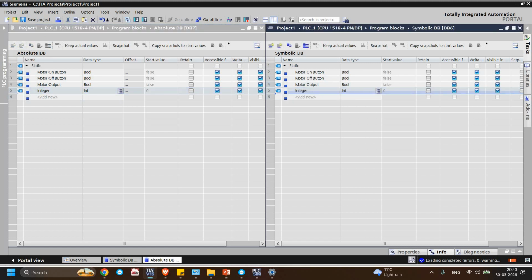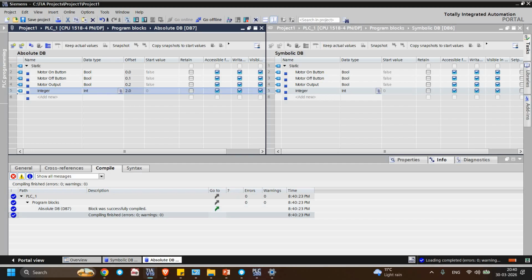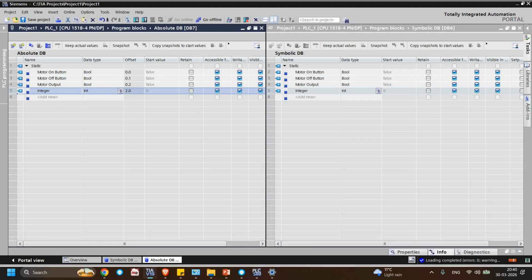You can understand, if you see, after 0.2 it takes 2.0. It means once you allocate one bit here, Siemens has an integer, so it will take 0.0 to 1.7. It will take the entire byte. If you create another integer, it starts from 2.